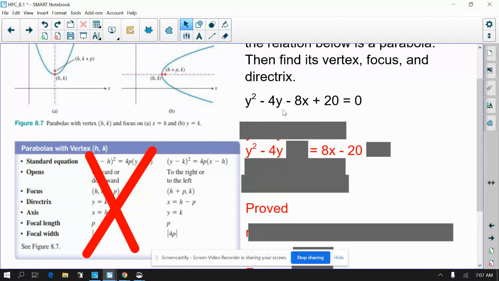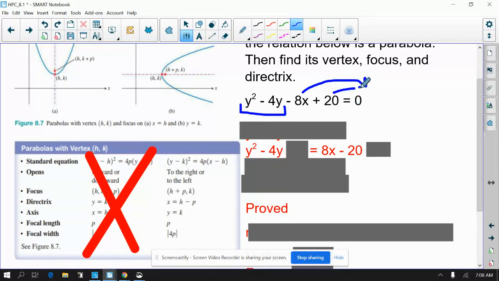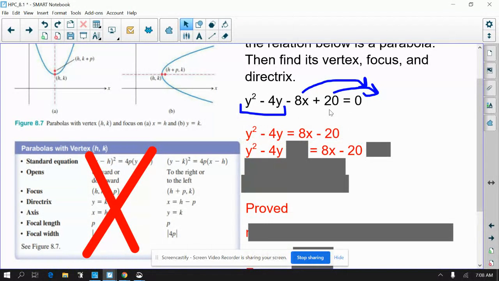So how do I complete the square? When we practiced a couple days ago, I said get all the x variables on the left side, all the numbers on the right side. Well, here we have to recognize that the square that I'm going to complete contains the y values. So I'm going to keep this on one side of the equal sign, and these two I'm going to move over on the other side. So remember, I want to complete a perfect square trinomial. I don't want to mix in y and x in the same trinomial. I want to keep it with one variable only, and that variable is going to be the variable y. So my first step is going to add 8x, subtract 20.